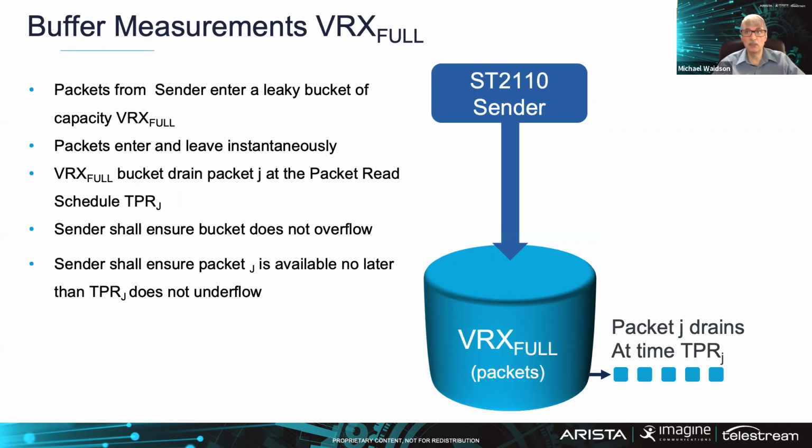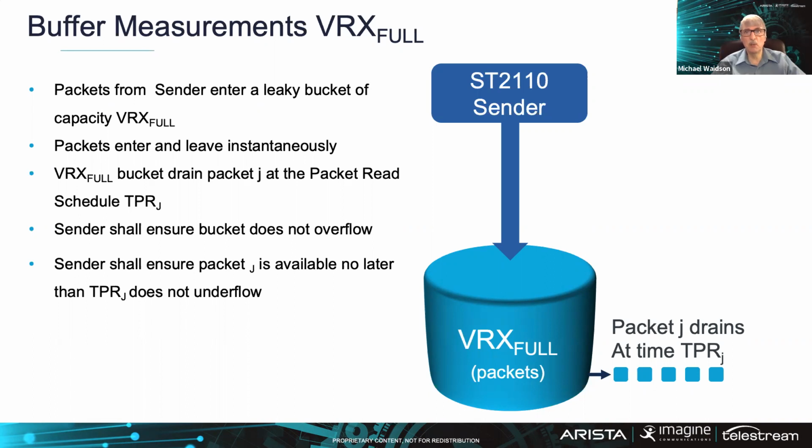So again, a similar bucket, except this bucket has a certain capacity, which is going to depend on the buffer size within the receiver, and packets enter and hopefully leave instantaneously. So as soon as a packet comes in, it should be going out of our leaky bucket and being processed by the device. And we don't want a case where we're not putting any packets into the buffer and waiting for information. That would be underflow of the buffer.